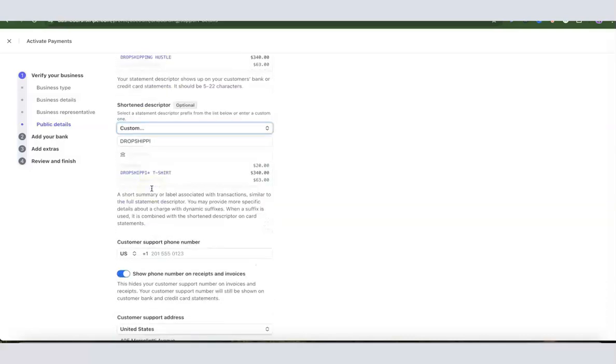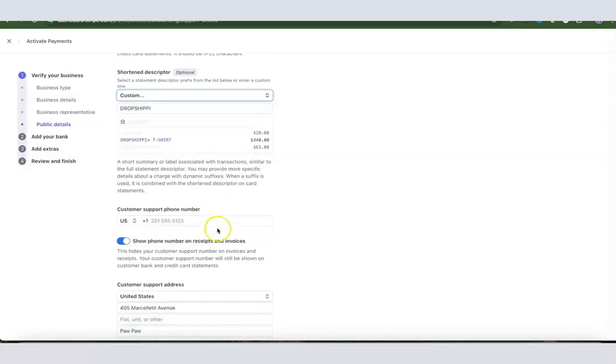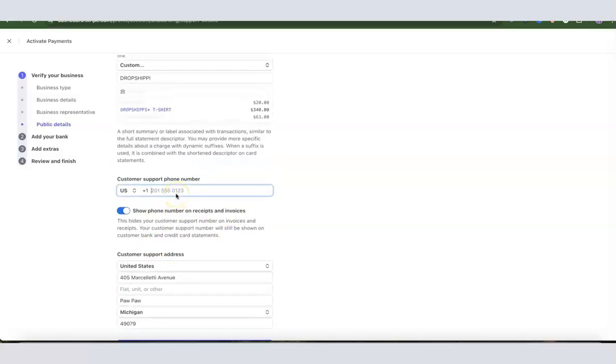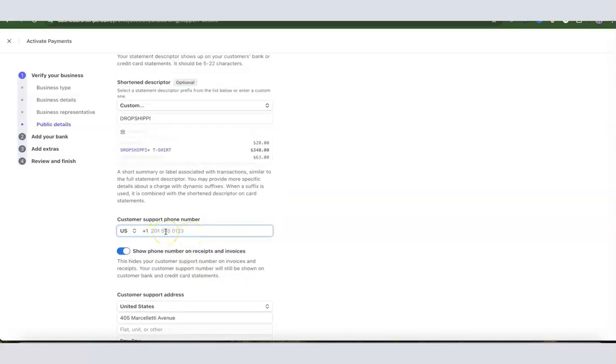So the next thing you want to do now is to scroll down, then enter your customer support number. This is going to be a number that will be added as your customer support. You can as well add your US number here. So I'm just quickly going to enter my US number here. Then after that, you want to scroll down, then verify the customer support address, and if everything is okay, you want to click on continue. So here I'm going to enter my US phone number and proceed to the next stage.